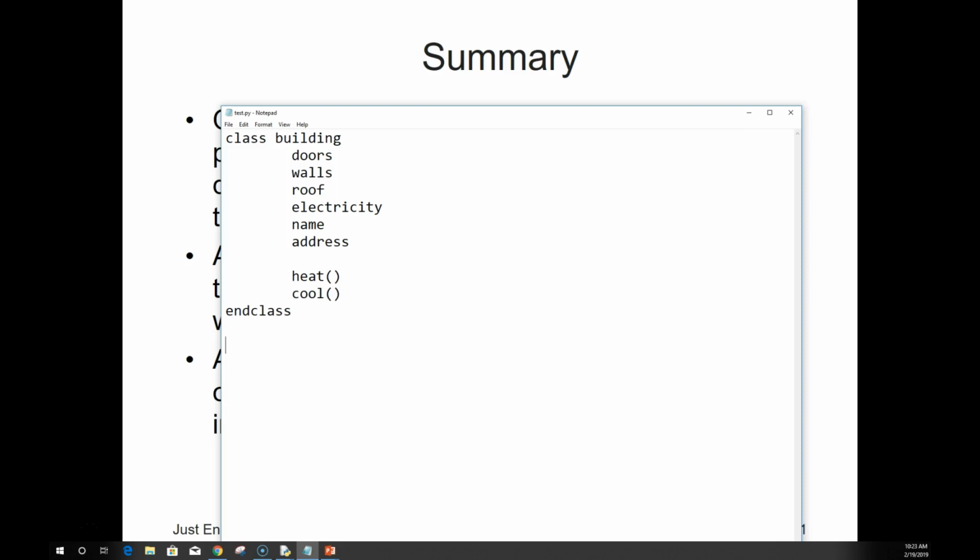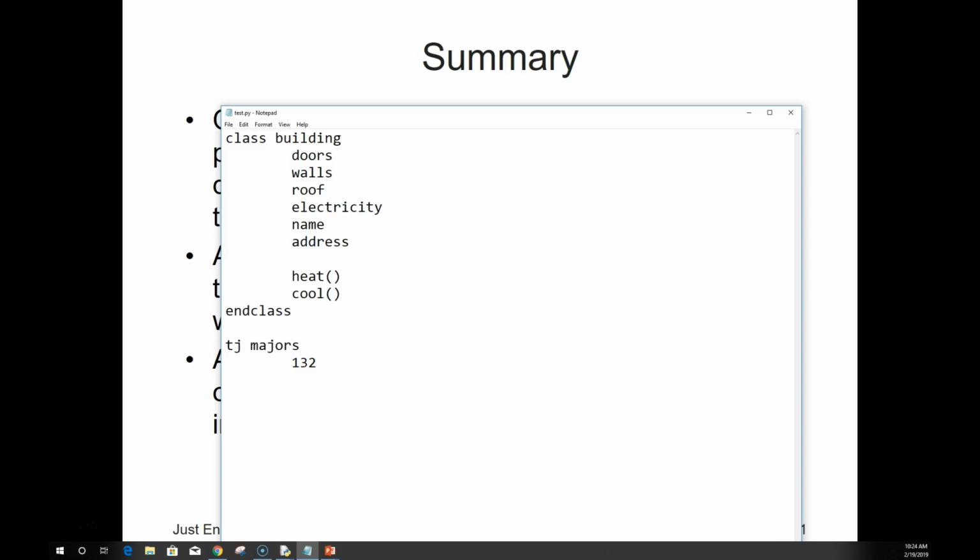So if I want to declare one, so now we can declare we have an object of TJ Majors. And so it's got doors. How many doors does this building have? Let's say 132. I've never counted them. So it's got 132 doors.